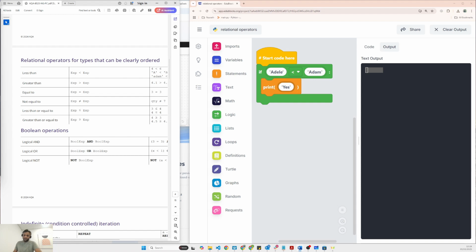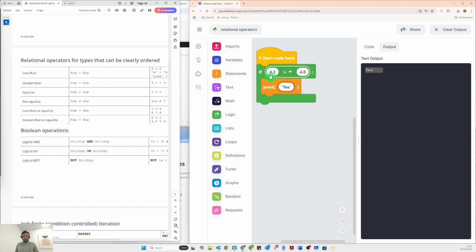The next one is the greater than sign. Visualize a seesaw with numbers and a letter. The greater than sign is just the opposite of less than, facing this direction. So if I say 4.1 is greater than 4.0, this condition is true. Now this should say yes, correct, because 4.1 is greater than 4.0, and the sign is facing this way. So the alligator wants the bigger number, and it's true.